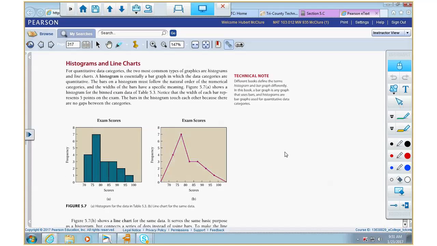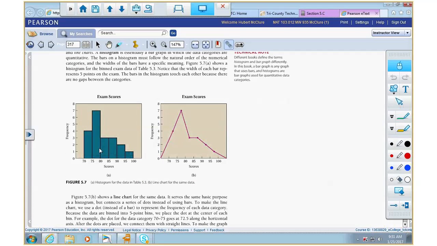This is a histogram. The difference between this and a bar chart is the bars touch each other on a histogram. Now, a lot of people say, well, that's kind of goofy. Yeah. I wouldn't spend a night's sleep worrying about it. I mean, it's not like you're going to fail the class if you put the bars too close together or something. It's not a big deal. Bar chart and histogram is essentially the same thing.